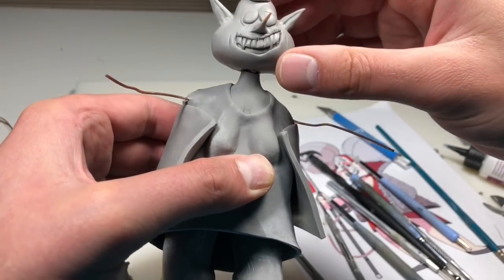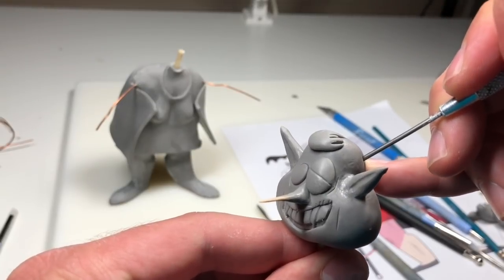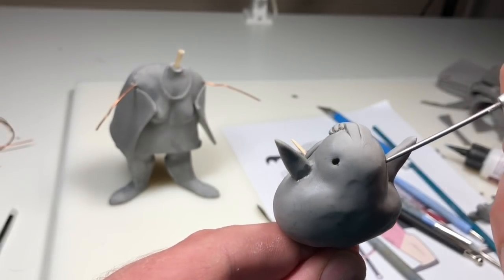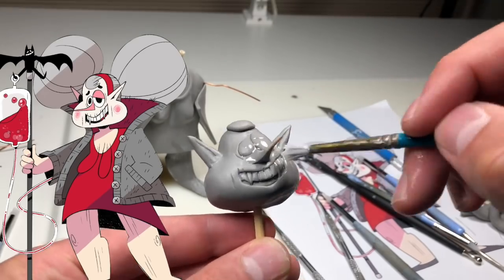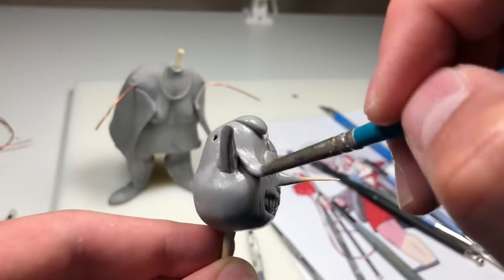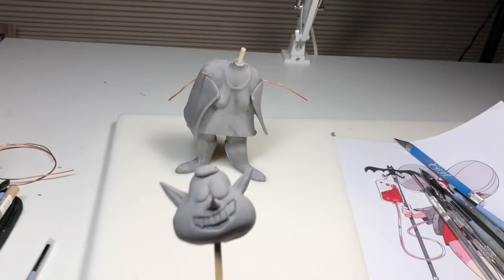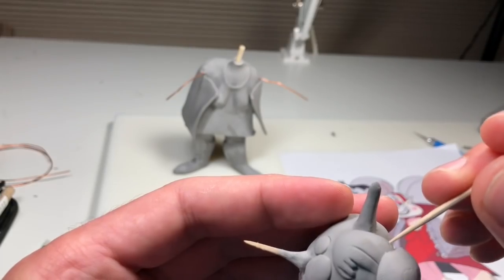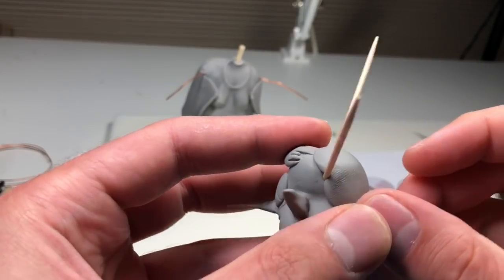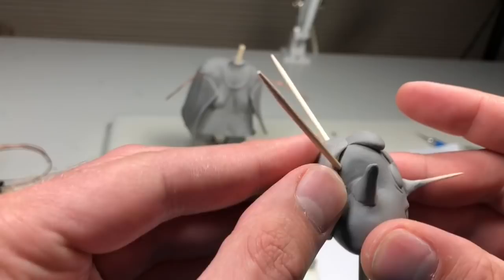After finishing the other ear off camera, just seeing how she looks with her head on. And then I'm going to poke some holes into her head where future toothpicks will be to support the giant hair buns on her head. Thank you again, Kasey. Then once all the details are done on the head, it's time to brush the surface with clay softener to remove fingerprints, and then once it's baked and completely cooled down, it's time to start the hair. I'm just adding those toothpicks in really quick, and then adding some more clay to continue the hair.